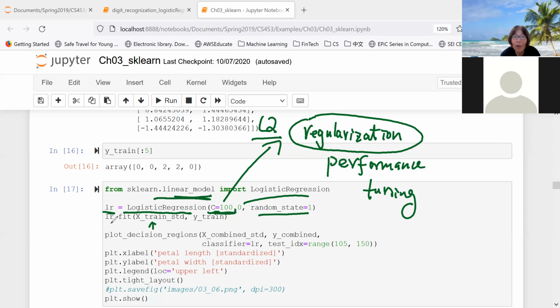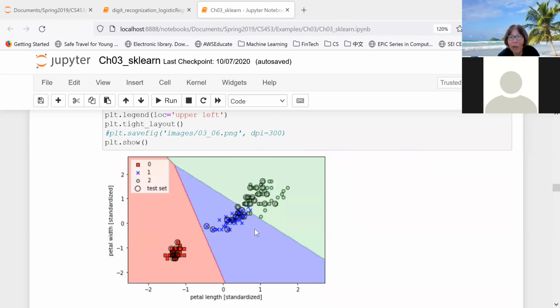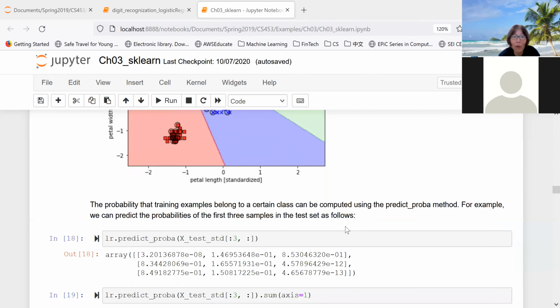But anyway, we train the model, and over here we also borrow that plot decision region, plug in the values, and use our logistic regression to see the overall result, and we can see that it's also pretty good.